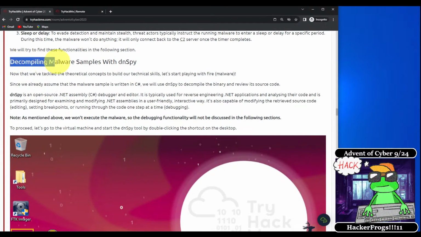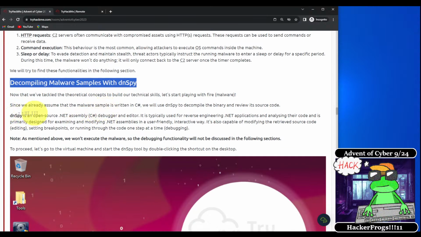So now we're talking about decompiling malware samples with dnSpy. Now that we've tackled the theoretical concepts to build our technical skills, let's start playing with fire, also known as malware. Since we already assumed that the malware sample is written in C#, we will use dnSpy to decompile the binary and review its source code. dnSpy is an open source .NET assembly, C# debugger, and editor.